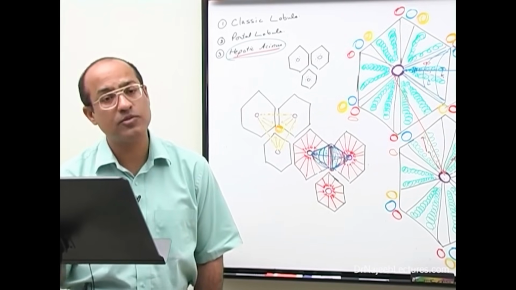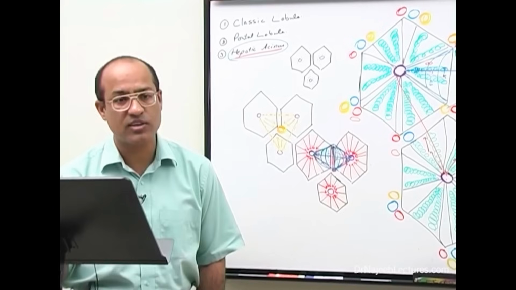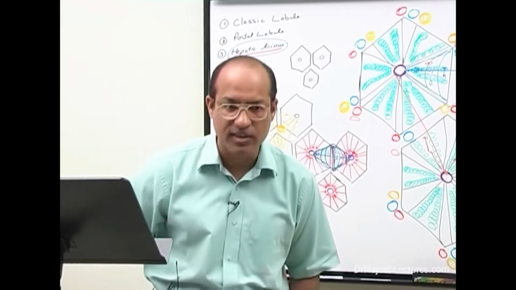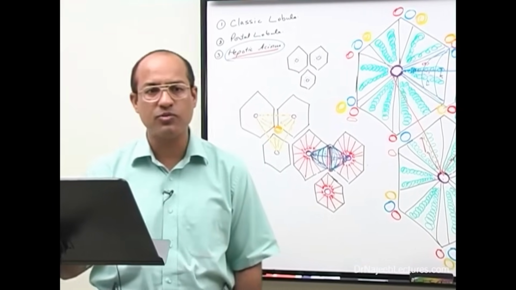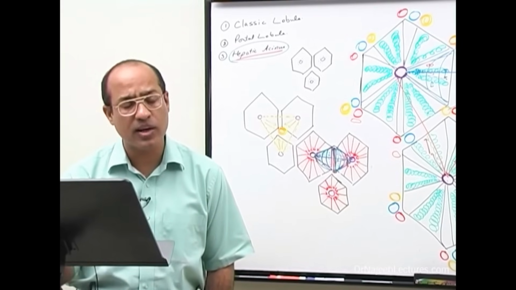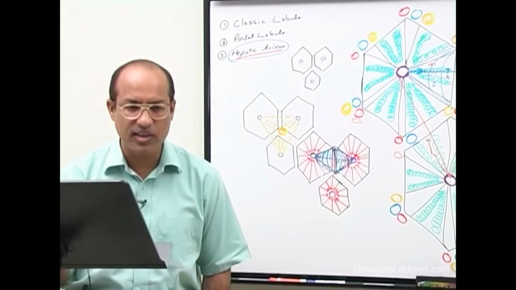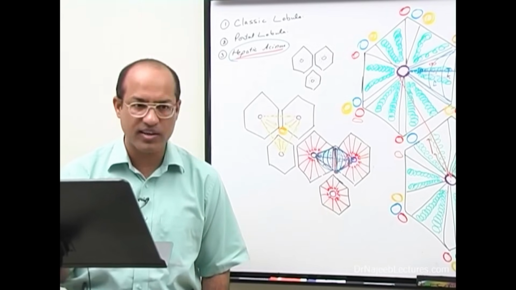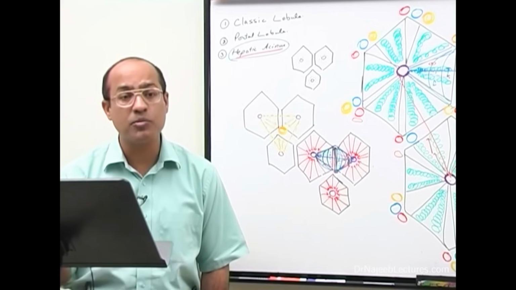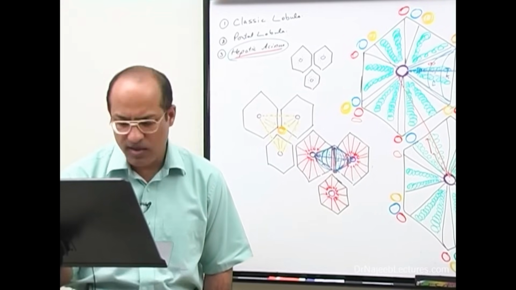Then it has a very important function of detoxification. As we discussed, many toxins coming from the GIT are taken up by the hepatocytes and detoxified, and in another way, many drugs which you take are also metabolized in the hepatocytes and altered. We call it drug biotransformation. Many hormones in your body are also catabolized by the hepatocytes.